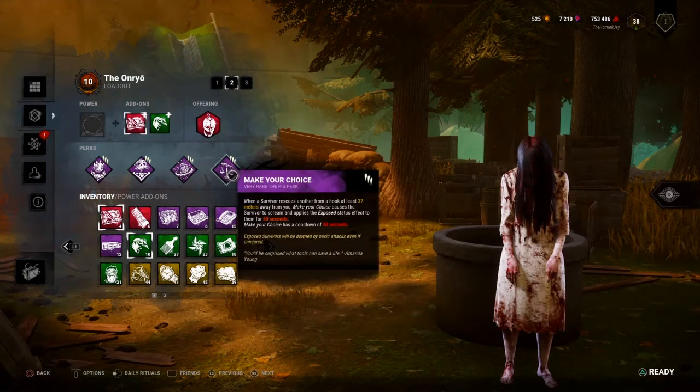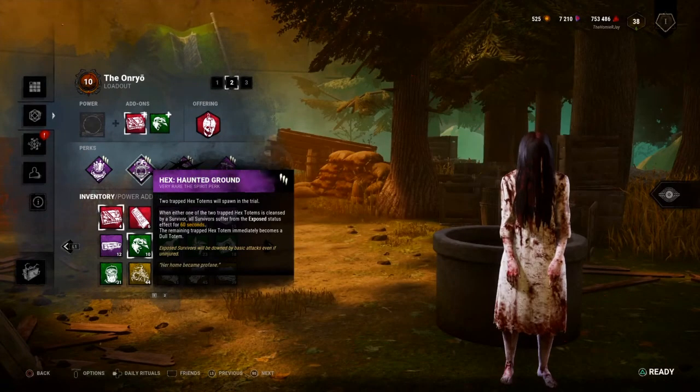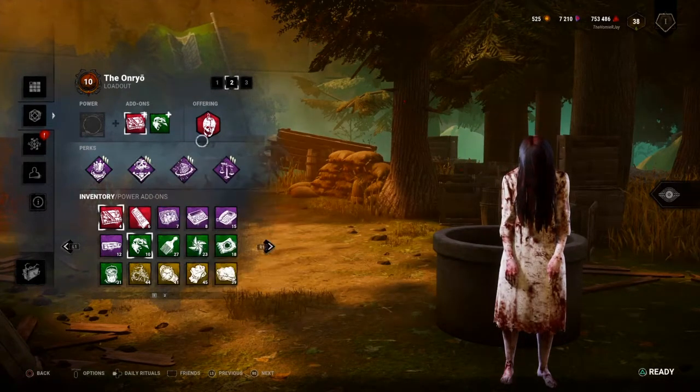You know what I'm saying? Exposed when you're out of a certain radius with Make Your Choice, and Haunted Ground whenever someone touches my totems. But anyways, we bring a Mori too.